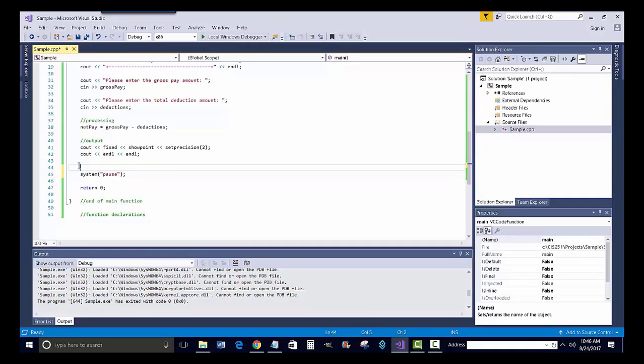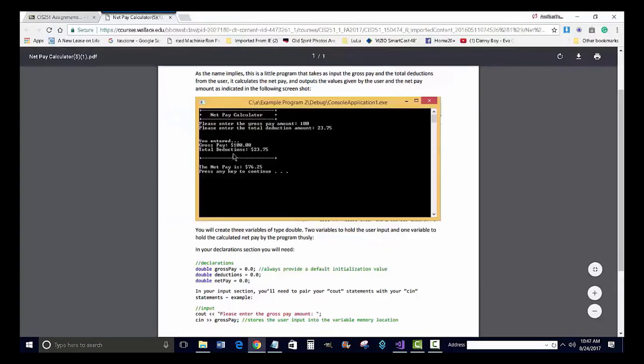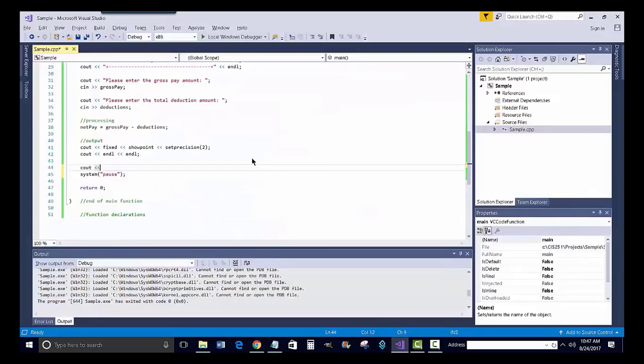Okay. So we have a series of couts here, and you can see that if you go and look. You entered, new line, gross pay, $100 with a dollar sign. New line, total deduction, $23.75. New line, and there's actually two new lines, one here and there. Another one of those little banner bars, as I call them. So let's see if we can build that. You'll have to have that output so you can tell what it's supposed to look like when you finish.